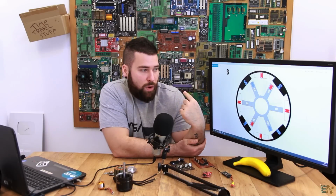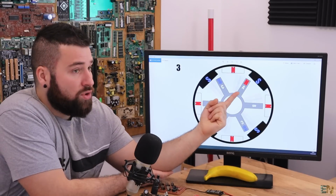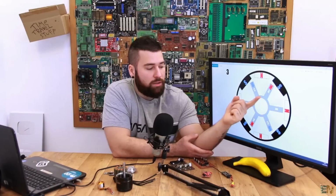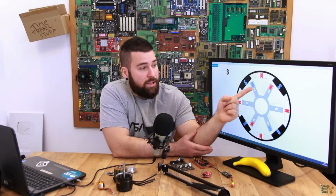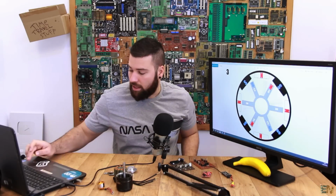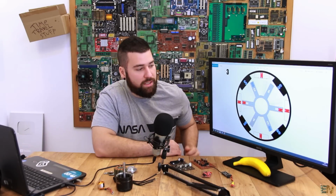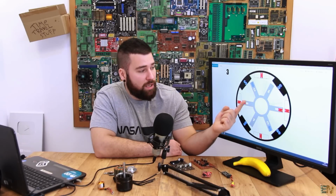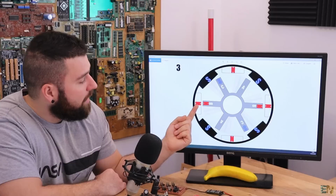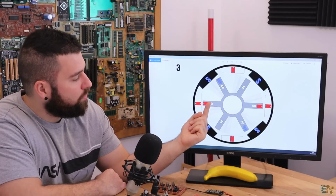Since in the last one we've changed the C1, now we have to change the A1. So now the input, instead of entering through the A coil, now we have to enter to the B coil. So we change the north polarity from A to the B1. So let's see the next picture. As you can see, now we have a north polarity in the B1, so the south here will keep pushing the rotor to the right, and the north one will start pushing to the right as well.